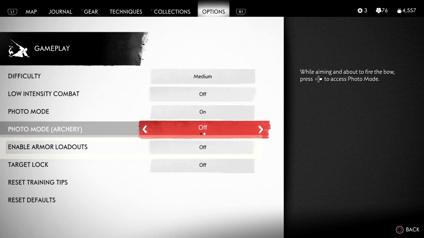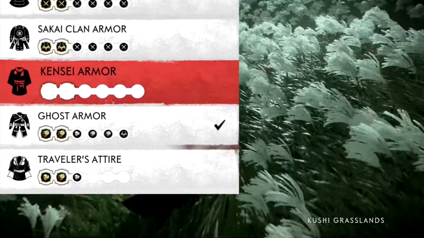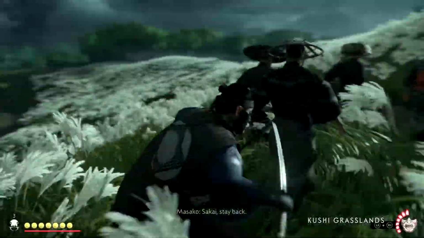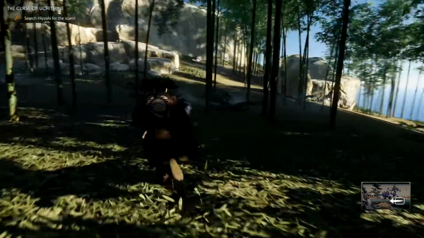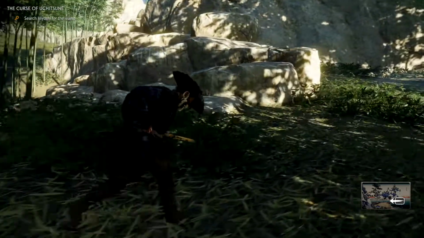Here you can enable Armor Loadouts, which will let you save specific talismans to the armor of your choice, giving you the advantage in any kind of combat you decide to partake in, be it assassinating people, walking through the front door, throwing your blades. Or maybe you just want to go on a stroll and collect some supplies. Either way, you've got the armor and the loadouts to do it.